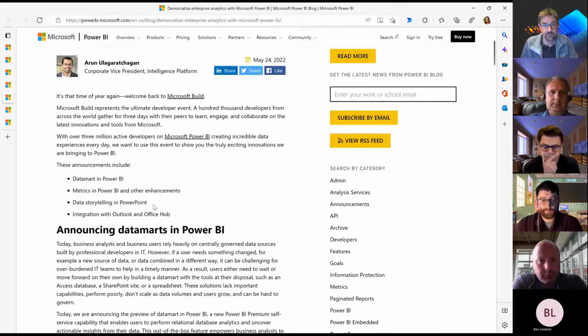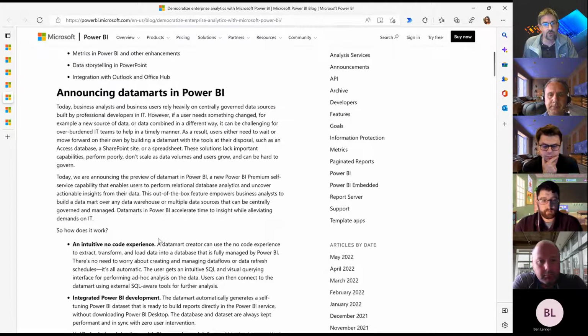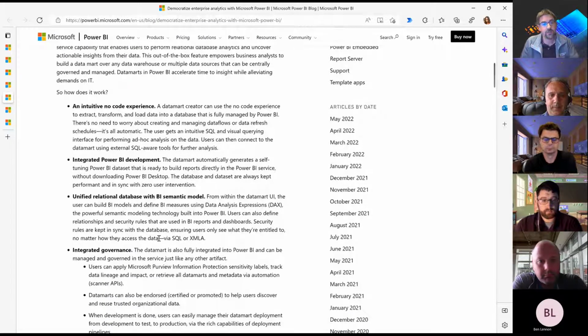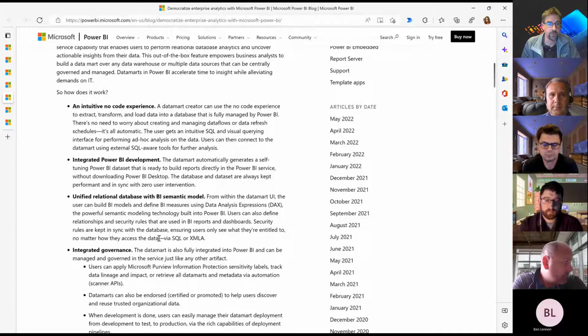Obviously, you want to have live data. Now you can embed Power BI to really have an integrated live update, more or less, of the data. There's an integration in Outlook and the Office Hub. So really, not only from a user experience point of view, but again also from this integration, making Power BI available in other products and making the experience, the consumption, more seamless. There's really a lot of things that are happening in the Power BI area.